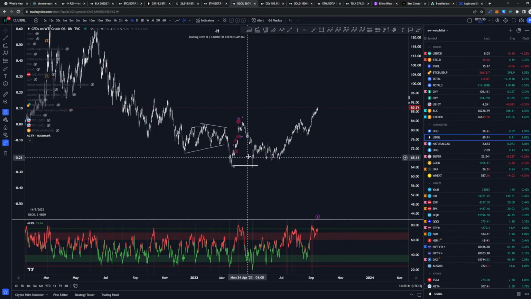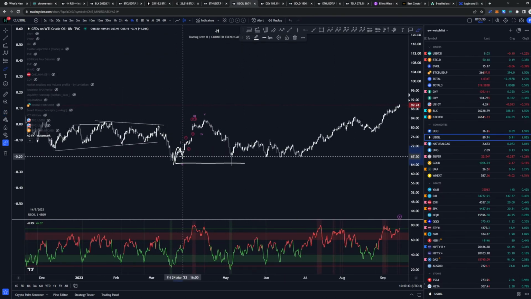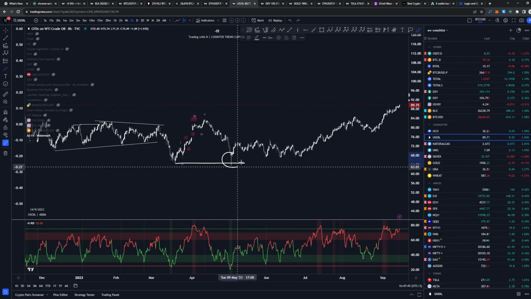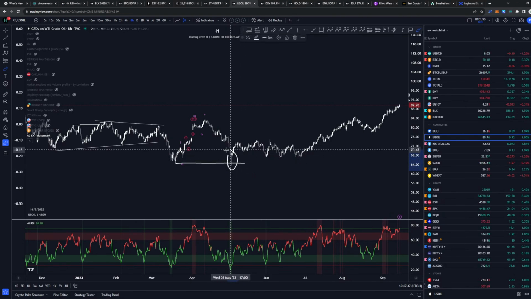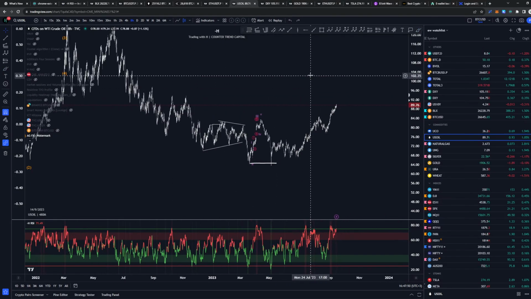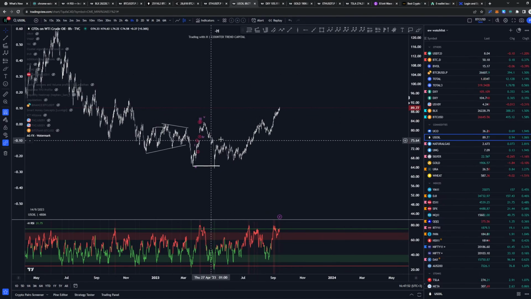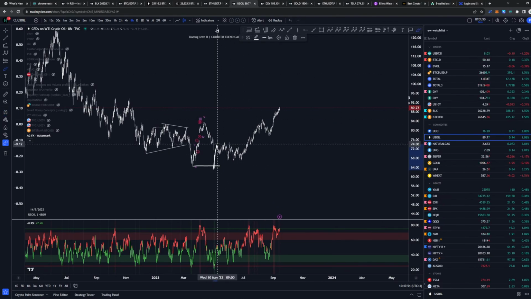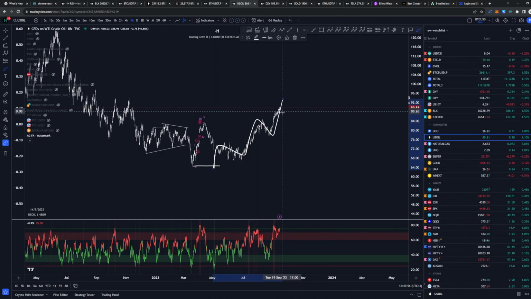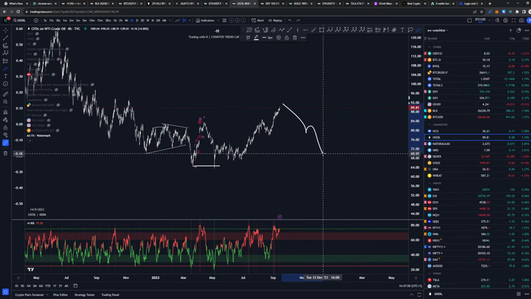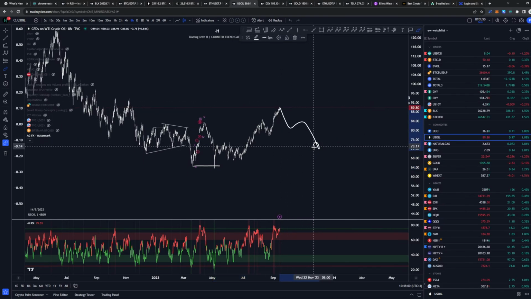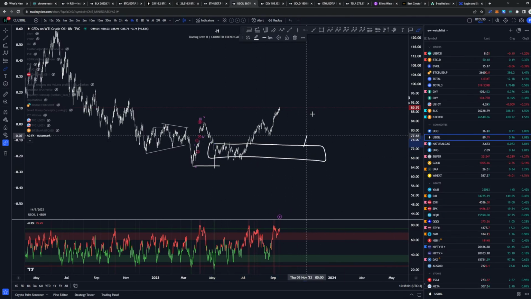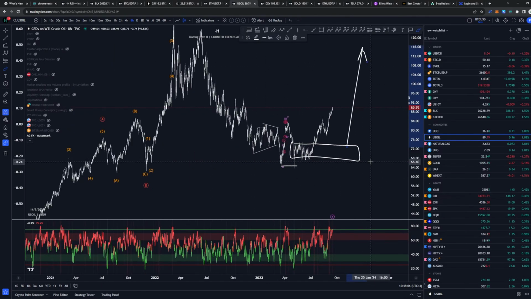We had also that 5-wave here as a potential. 1, 2, 3, 4, 5 looked very decent, but we got this wick that destroyed it, at least for me. And now if this is a 1, 2, 3, 4, 5, I don't know, this would need to come down in a very controlled way here, back into probably this support area, this consolidation before launch.